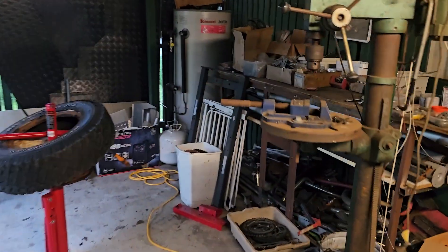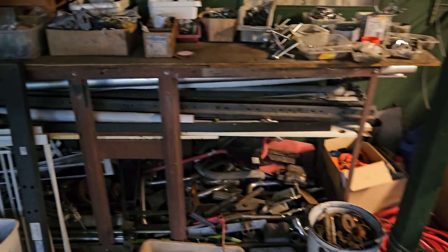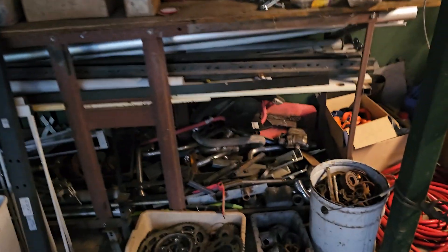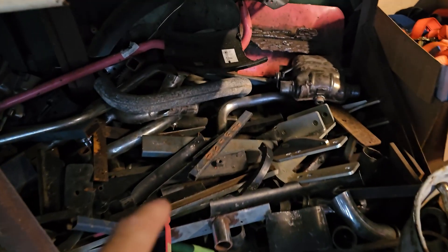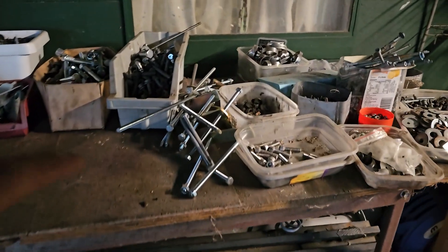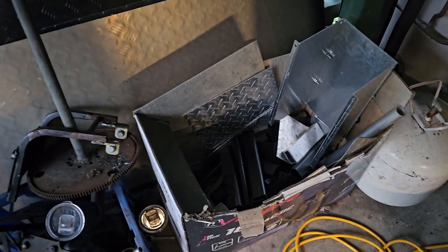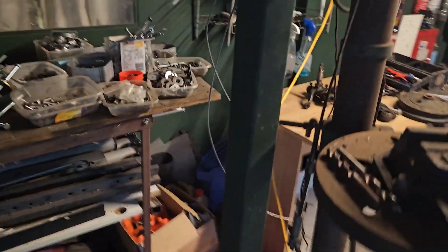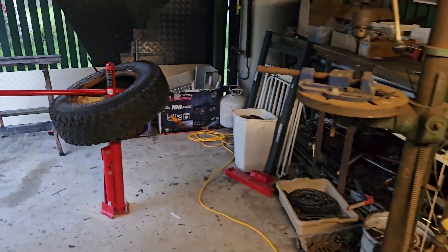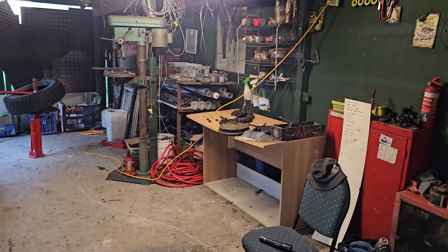I've actually organized my scrap metal pile, which used to be a pile on the floor in the corner. Now it's all on shelving. I always try and keep useful stuff, especially tubing and all sorts of things. I've been collecting nuts and bolts while I was a mechanic, big bits of steel, an aluminium bin - it's actually a box. I've been sorting out my workshop area as an ongoing development to help do better things and bring you better content.